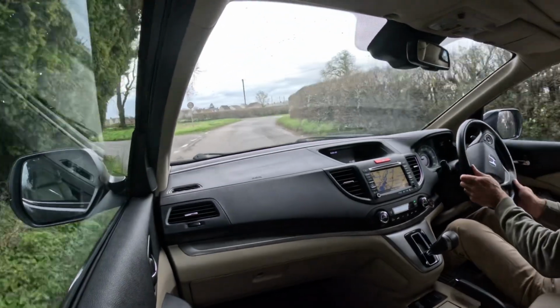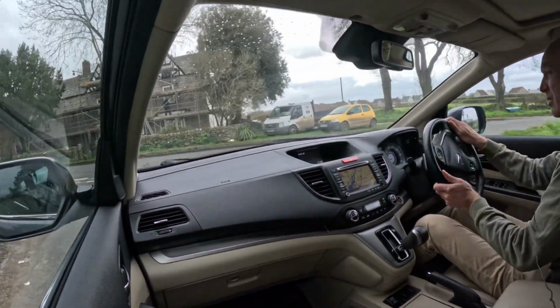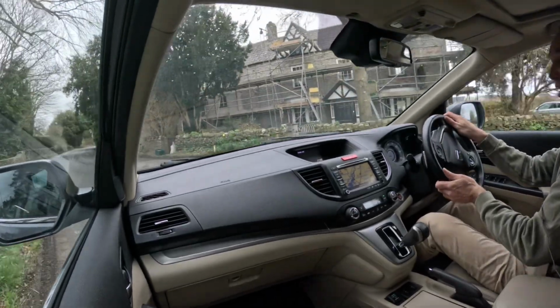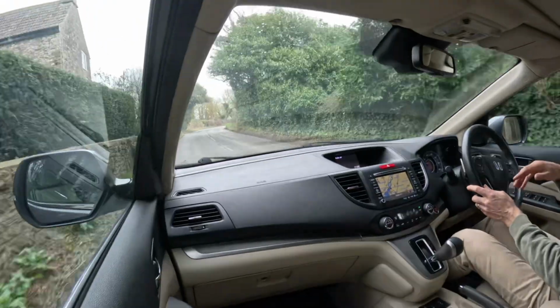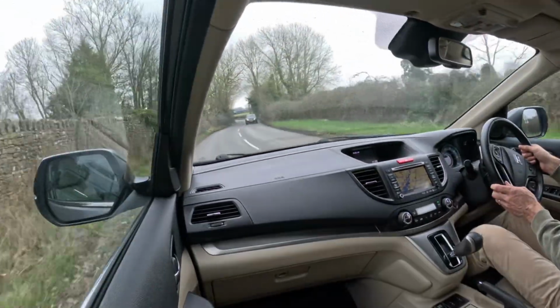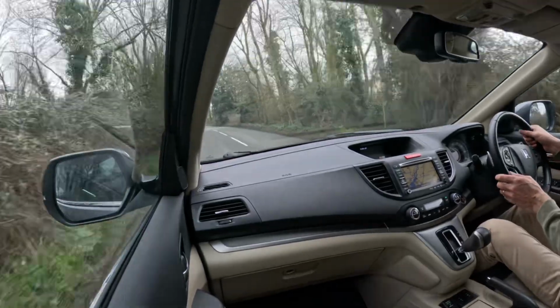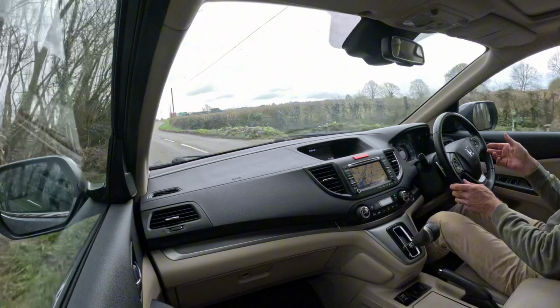Because what they actually managed to achieve, which is very, very hard when you talk about taller cars, if you go for a soft, pillowy ride to give you ride comfort, you can end up with it lurching through corners, being quite nauseating. If you go for something that's more stiffly set up to counter that, you end up with a brittle, hard ride. This manages to give you a really composed, comfortable ride.